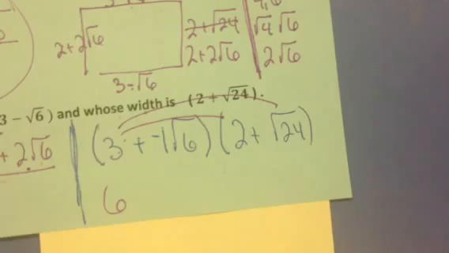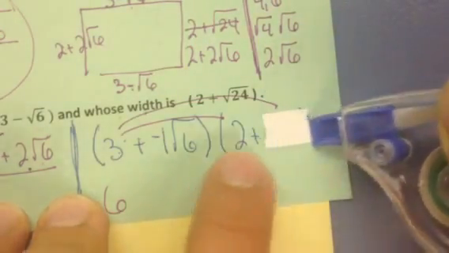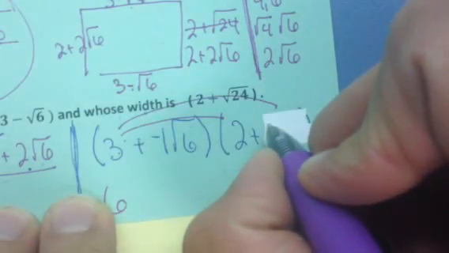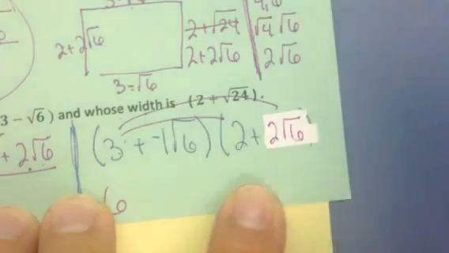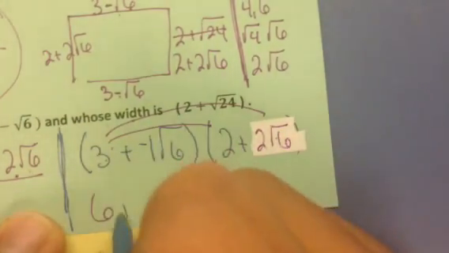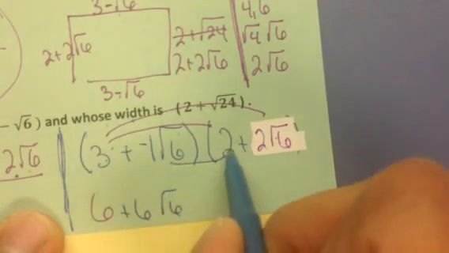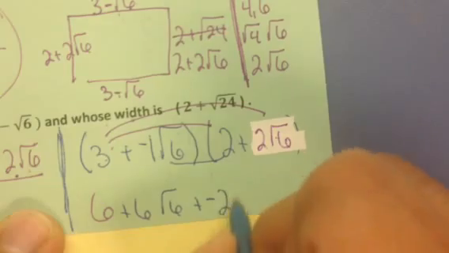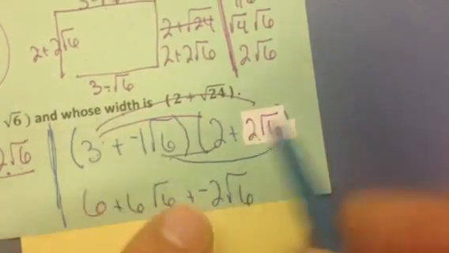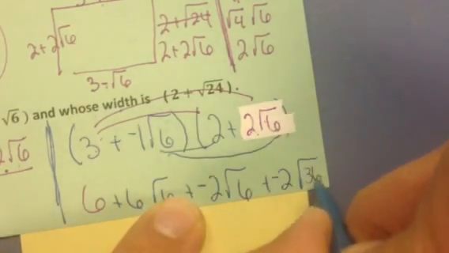Let me back up. I wasn't looking at the right spot. I don't want to use the 24. Sorry, I want to use the newer version. I want to use this version. Okay. So now when I multiplied this, the 3 and the 2 are similar, so I can multiply those and get 6 square root of 6. Now this is going to multiply in, and I'll multiply the 2 with the -1 and get -2 of them. And then I'm going to multiply these, and I'll multiply the things that are similar. So -1 and 2 is -2. And square root of 6 and square root of 6 will be the square root of 36.